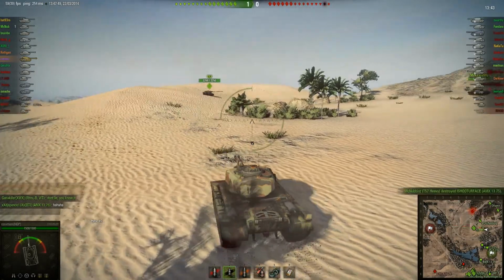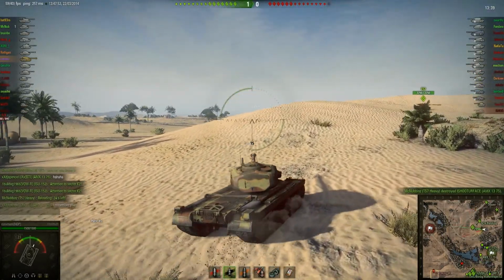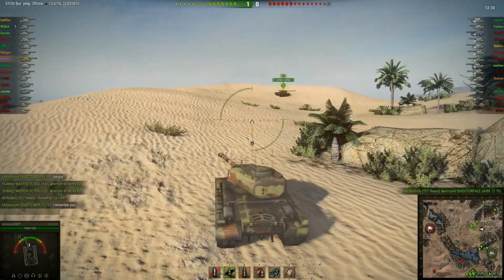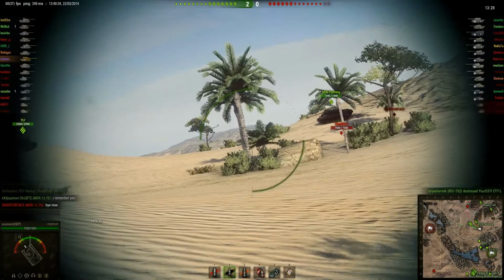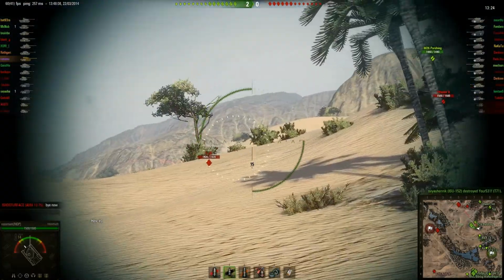So you can see the enemy AMX who was complaining about his tank is dead already, taken care of by our T57. There's no arty, so I'm quite happy moving around in this area behind the dunes here. If there was arty, this area would be a bit risky. Certainly in a big, slow target like the T34.